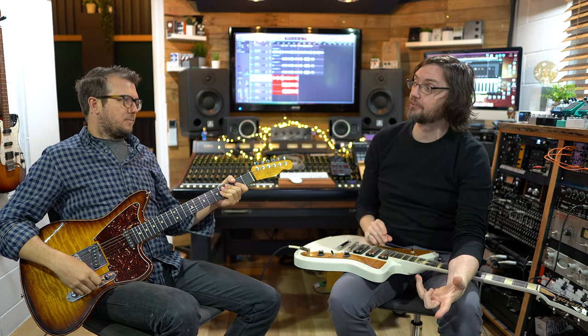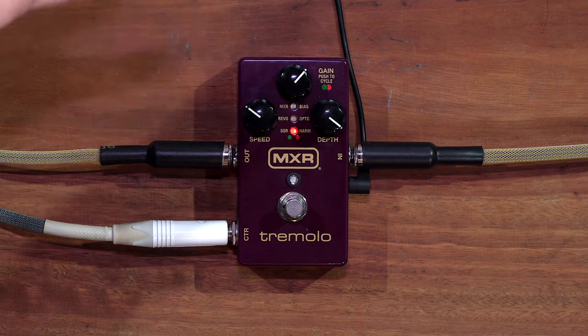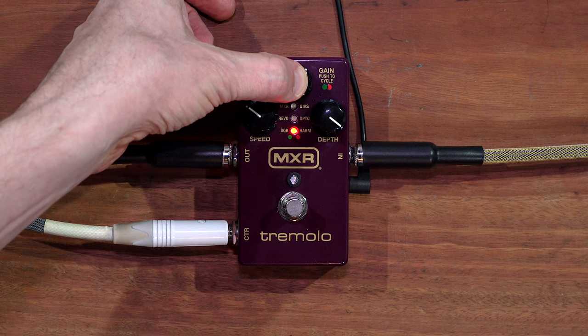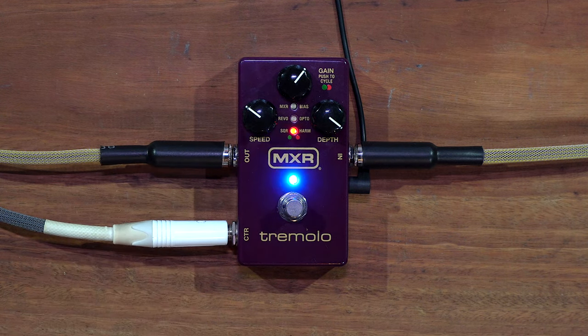Okay, cool. So that's all the settings, right? I mean, it's tremolo. It's volume going on and off or frequencies changing. But one of the cool things you can do with this, and again, it's such a small format for all the stuff you can do with it. Now this knob up the top, where you cycle through the different types of tremolos, if you hold it in for 3 seconds, that stopped flashing. If I turn that on, now the blue light flashes. So what I just did is set it to envelope mode.